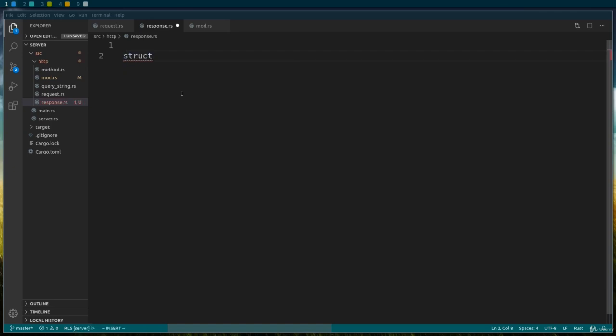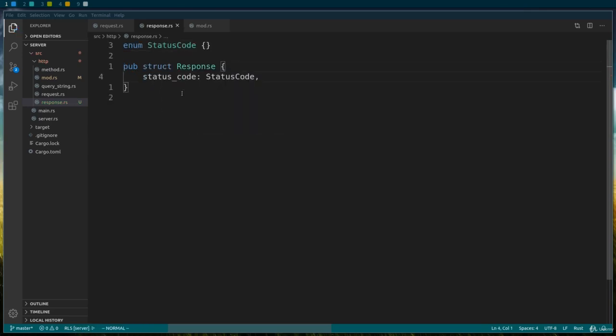So let's create a new public struct that we will call Response, and this struct will need to store the status code and the body. The HTTP status codes are a finite set of numbers, so to represent them it would be best to use an enum. So we can say that our status code will be of type StatusCode, and we will implement this enum later, but for now let's just define an empty one up here so that the compiler will not complain.